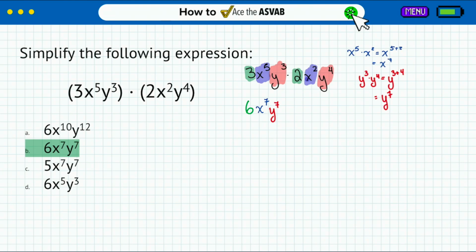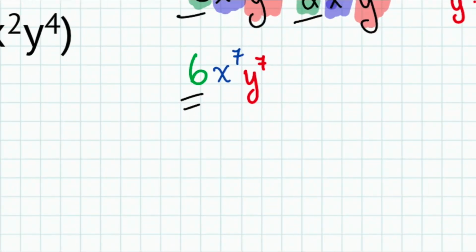Let's go. So why 6 and not 5? Great question. So remember, multiplying regular numbers, we're just going to multiply regular numbers. We're still doing that with the variables too, but you're just taking shortcuts with the variable technically. So for example, 3 times 2, we can multiply them because you're just multiplying numbers. You're going to get 6. When you multiply x times x, I don't know that that's going to be 9. I don't know that that's going to be 25. I don't know that that's going to be anything. I don't know anything at all.